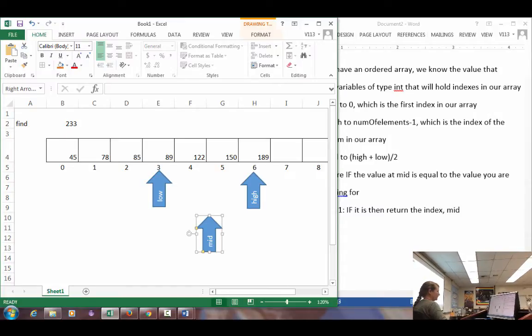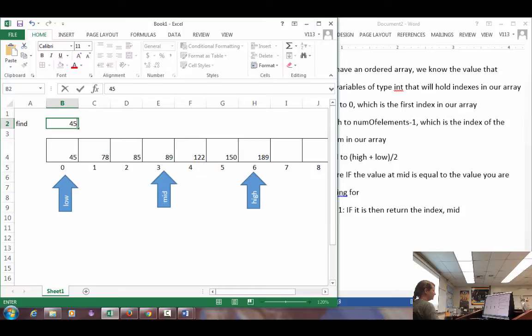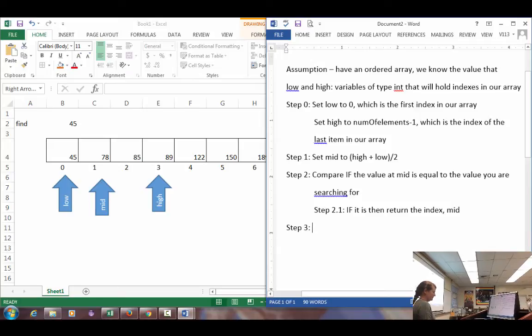Okay. Now if we were searching for a smaller number, let's say we were searching for 45, what would we do? We would take high and move it down to mid. And now high plus low divided by 2 would equal 1. Okay. So here's where we need to have a Boolean check.